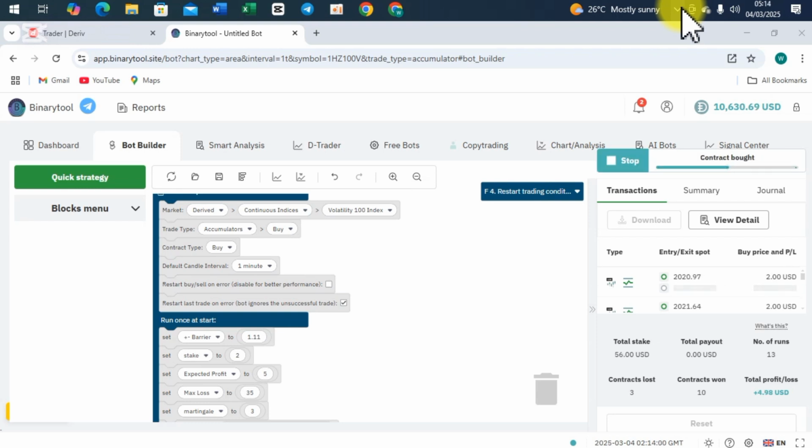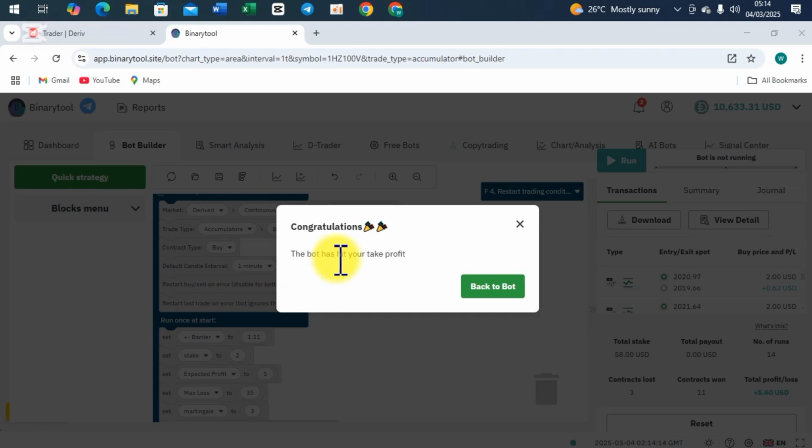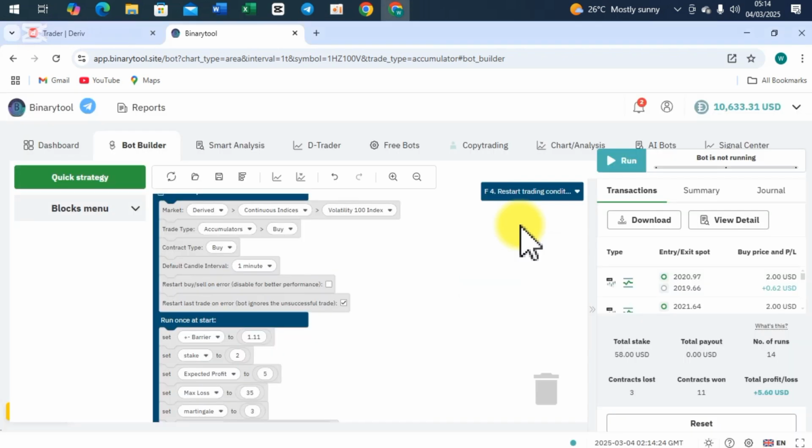I think we have explored the 6 strategies, and you have seen how massive it has been. The bot automatically stopped after hitting the take profit. I think I was patient enough to wait, and if you were following us, we began when I had a capital of around $10,400, and we have gained over $233. So that's it, guys. I want you to take your time and go through all these strategies, and I'm pretty sure you are going to make money out of this.